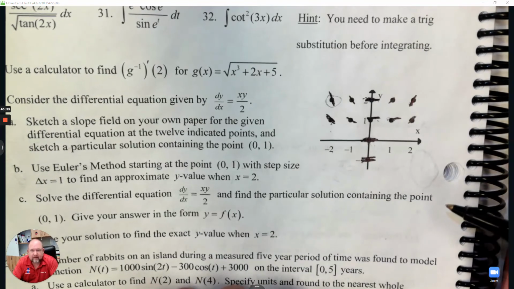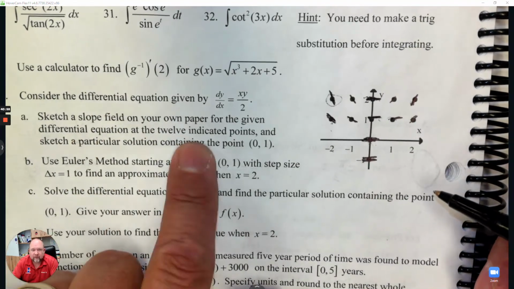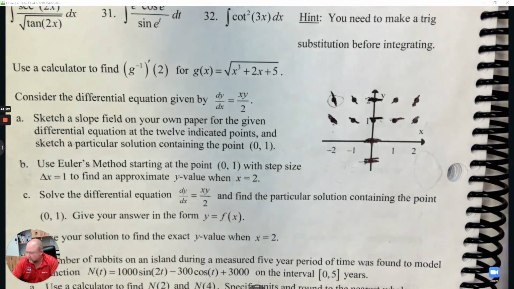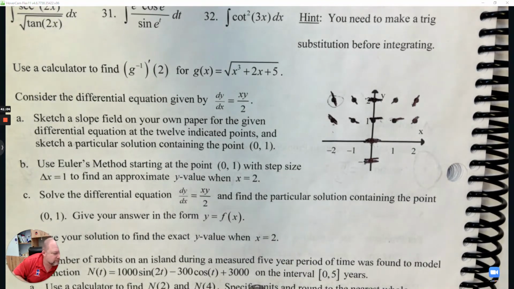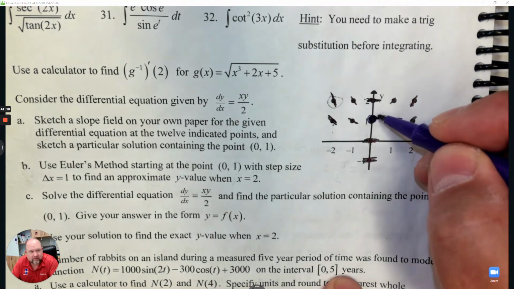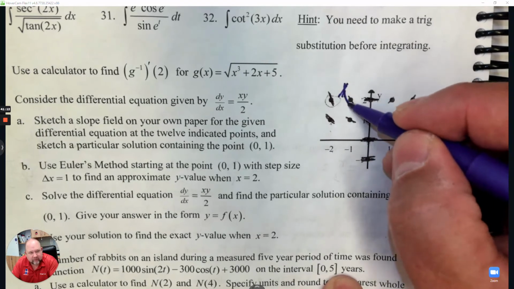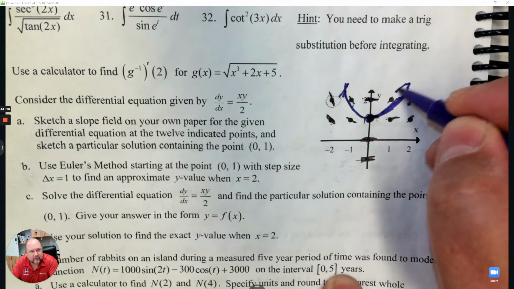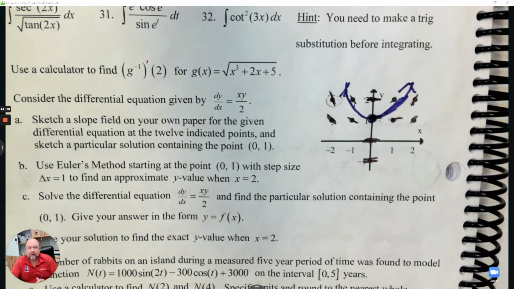All right. And then it says sketch a curve containing the point 0, 1. Let's do that. Here, I'll use this color. So 0, 1. That's going to be a turning point. And then you can see what's happening. It turns this way. And it turns this way. So there's the slope. That's the graphical solution of what you did.